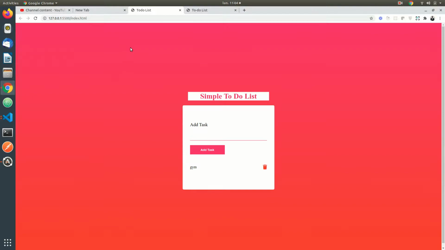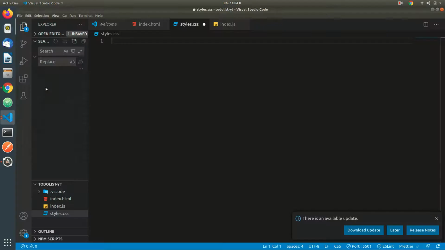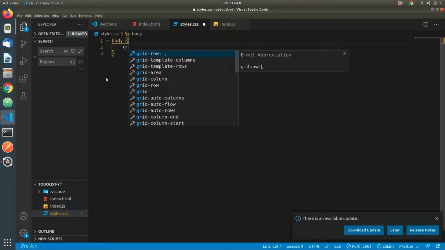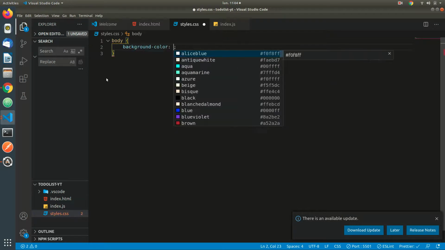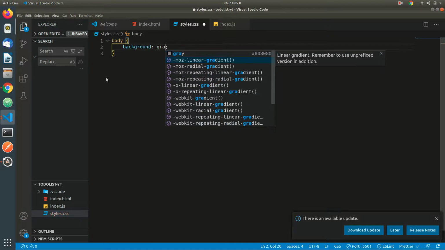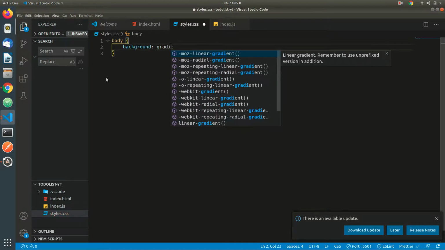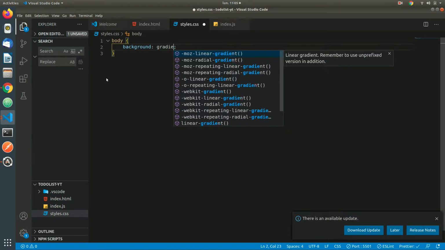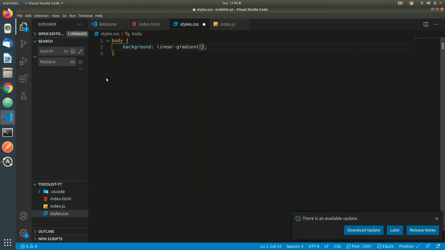Okay, so you can do this using the gradient in CSS. So you can say body, and then you add a background. You can say simply background and then linear gradient.